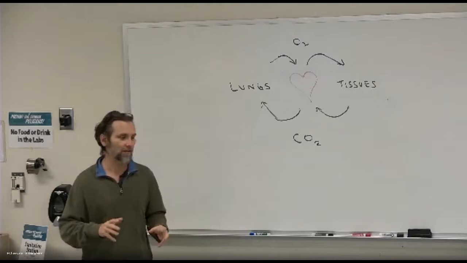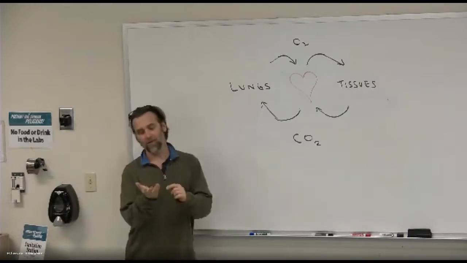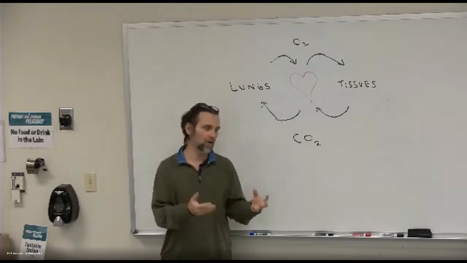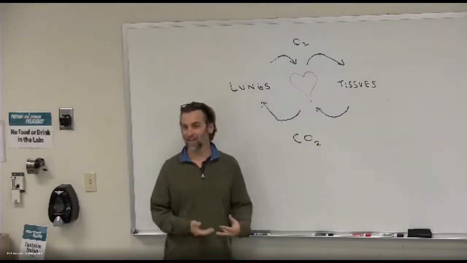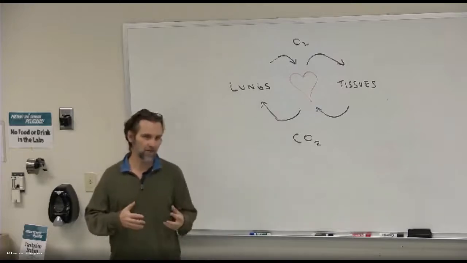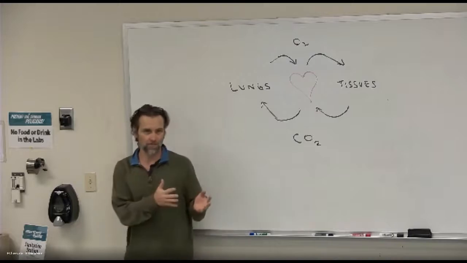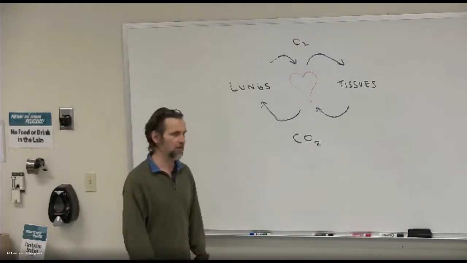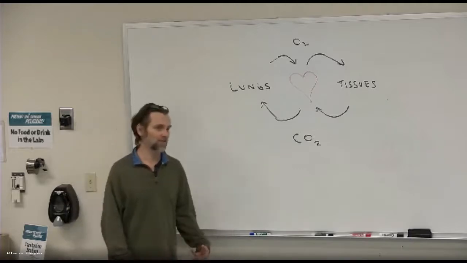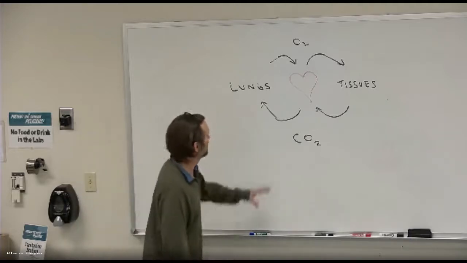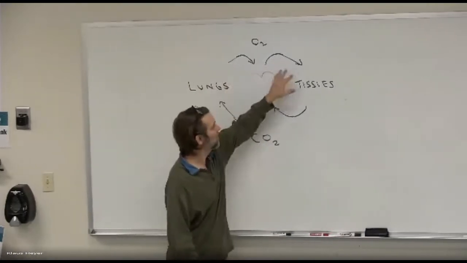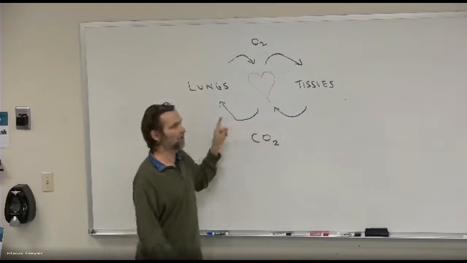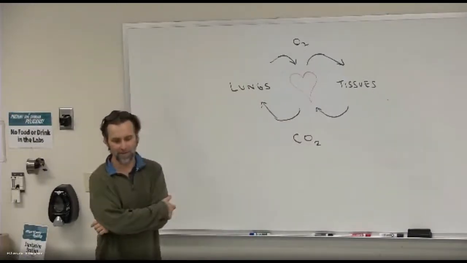We actually have different types of blood, right? There's blood in your body that has a good amount of oxygen in it. We call that oxygenated. And then we have blood that doesn't have so much oxygen in it. We call that deoxygenated. Some books will say oxygen-rich and oxygen-poor blood. That's actually a more accurate term, but I just use oxygenated and deoxygenated. There is oxygen in your deoxygenated blood, it's just not a lot, right? So the blood going this way to the tissues is oxygenated, and the blood coming back, going through different blood vessels, is deoxygenated blood.